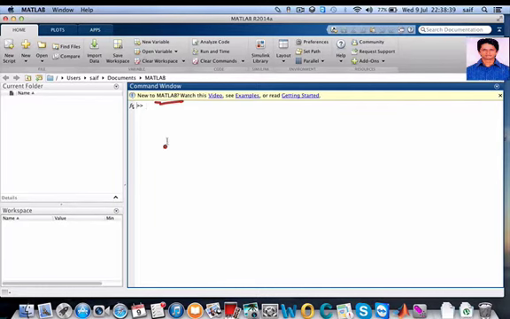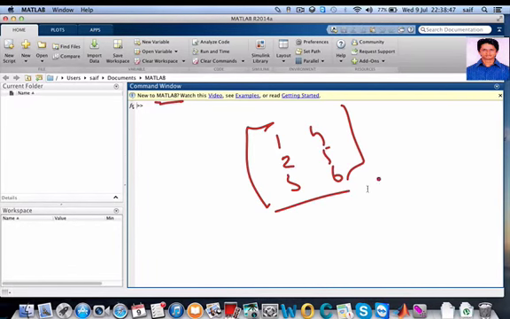It's basically used for matrix calculation, like we are having 1, 2, 3, 4, 5, 6, like this. Matrix calculation, and with the help of this we can draw graphs. So MATLAB will help us to do all these basic programming things. We can also use C, C++, Java and Fortran language in MATLAB.